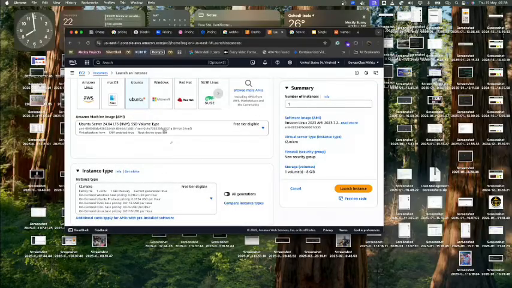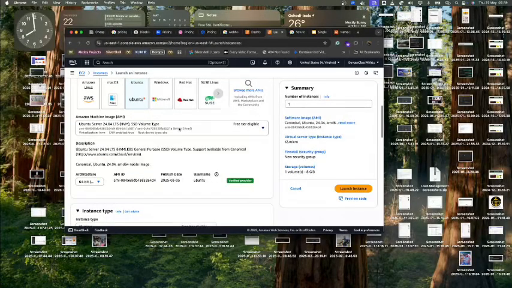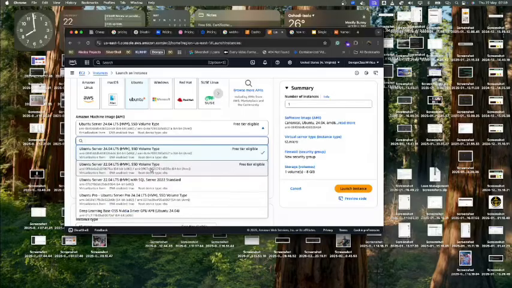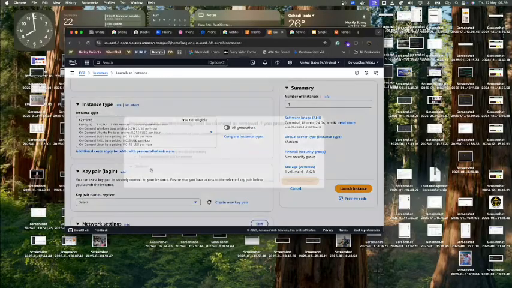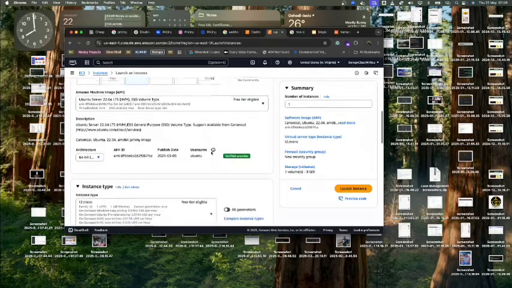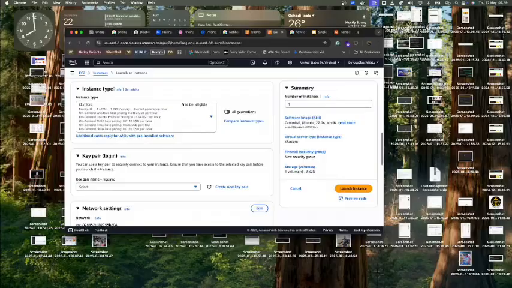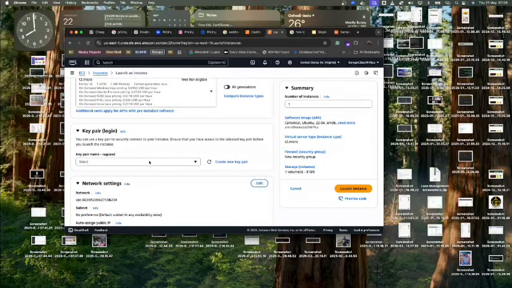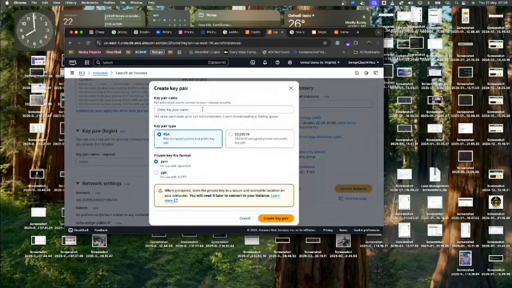Ensure that you're running on the free tier, so I'll stick to Ubuntu 22. Here I'll leave my instance type as T2 micro. I'll create a new key pair and call it SSL key.